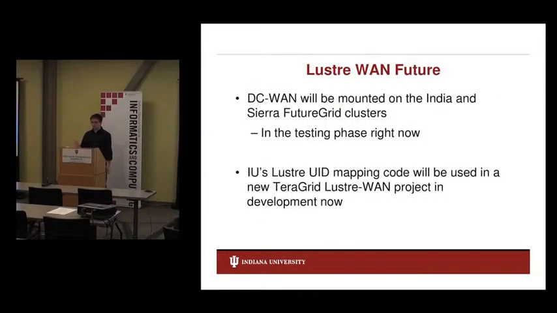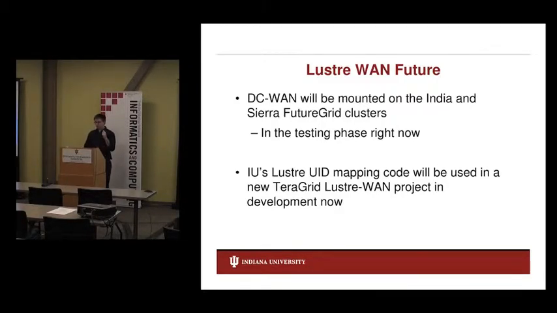So, Lustre WAN future plans. We are in the process of testing being mounted on the India and Sierra FutureGrid clusters now. We think FutureGrid is really exciting, and we'd love to have our service available to researchers using FutureGrid.